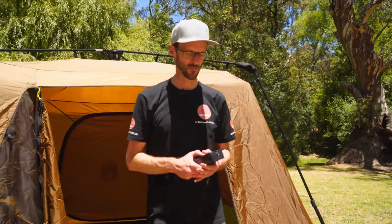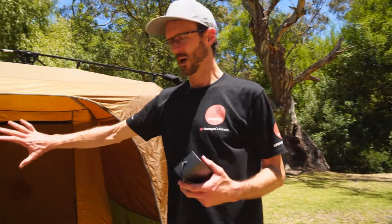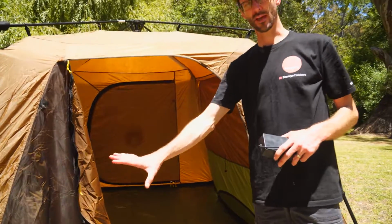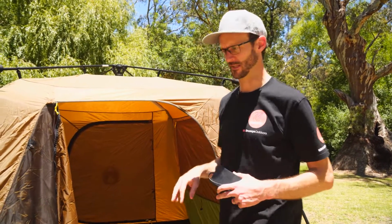I'll just grab our battery pack out. It's probably going to make folding it up easier if we remove the battery pack before we roll it. I'm going to leave a door open. It allows the air to escape as the tent collapses down, and I've still got pegs in the corners. It's always a good idea to leave pegs in for as long as you can, just in case the wind picks up. That's when it can end up damaging your tent.